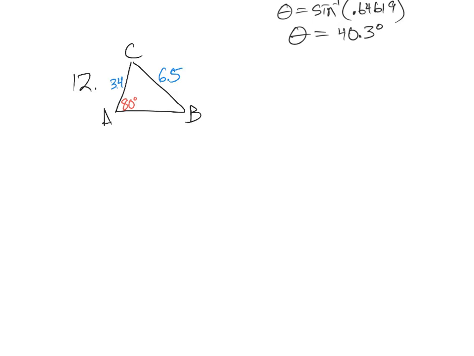Well, to solve this triangle, you need all the angles and all the sides. Okay, so I see that I have these two opposite from each other, so I'm going to set that up. So the sine of 80 degrees is to 6.5. And then I can just choose at this point what to do. There's nothing I can do with angle C or the opposite leg AB. So that means I have to use sine of B again. I don't know the sine of B, but the opposite side is 3.4.